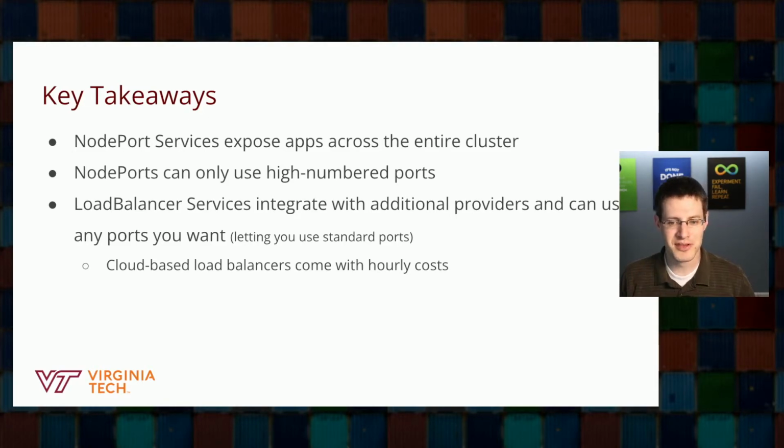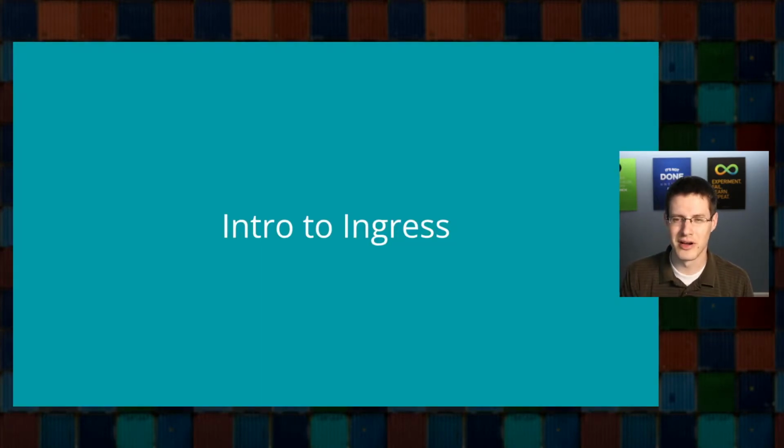And load balancers, especially the cloud-based ones, can take a lot of requests, a lot of scale. So it'd be nice if we could leverage one, maybe two load balancers in front of our entire cluster to manage all the traffic that's coming in. But in order to do that, we need a little bit smarter routing of when requests come in, where does it actually go? And that's where Ingress comes in here.